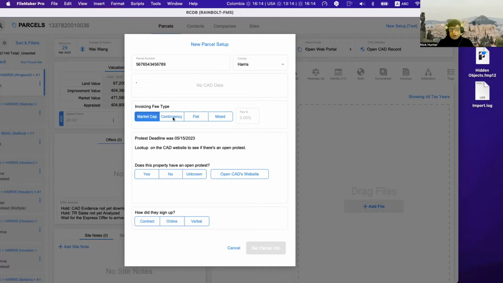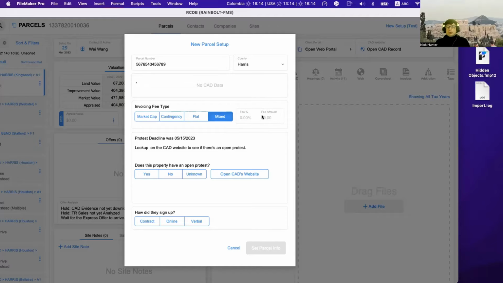So here, of course, you have these types of things: market cap, contingency, flats. That's changed. Contingency, flats, changed. And you have mixed, flats, contingency, market cap, right? Those fields change. This is an amount, and this is the percentage. It's two fields, right?